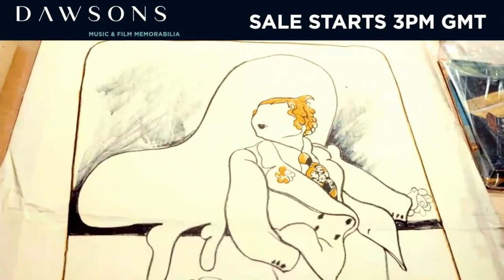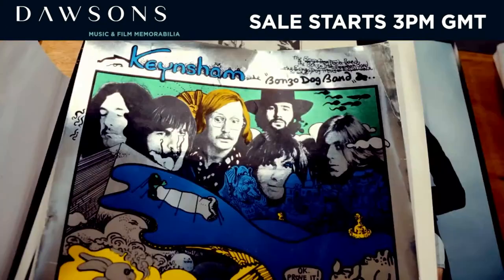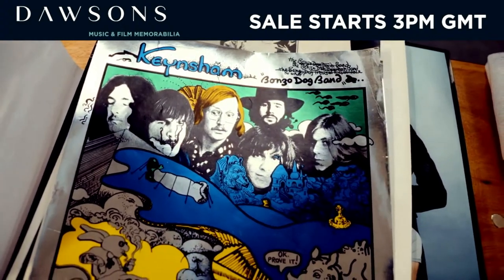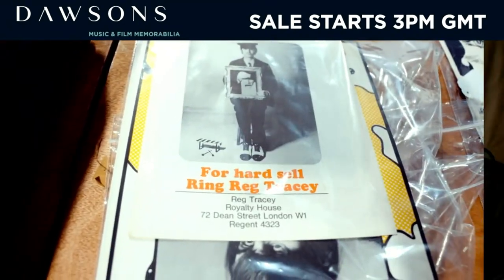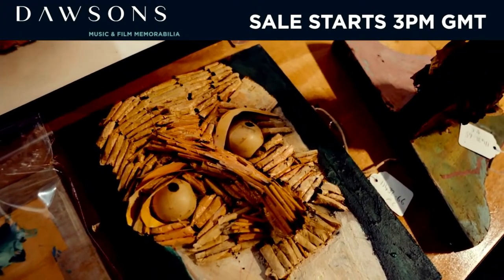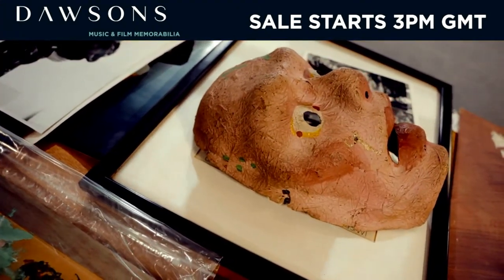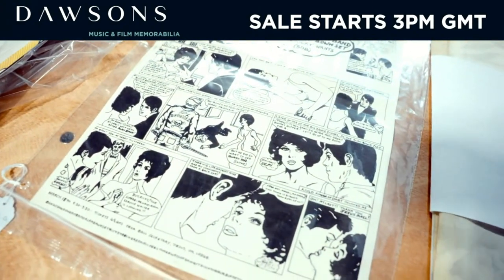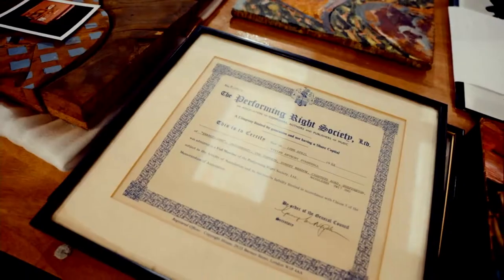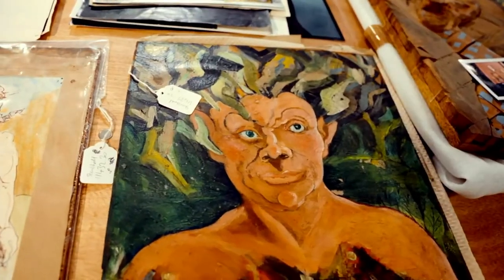Yeah. So yes, so these items and others will be coming up for sale shortly, and the catalogue will be published soon. So I just wanted to thank Rupert for coming in and for introducing me and teaching me more about his father. It's been a fascinating journey. And can I just say, the reason for this sale now is so that the rest of you guys can actually enjoy these items, which I've been looking after for years and years and years. It's time for you to share. Good luck. Thank you.